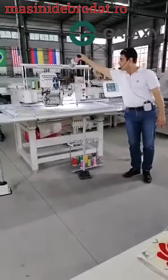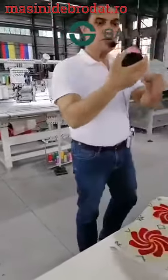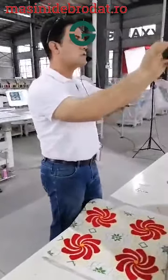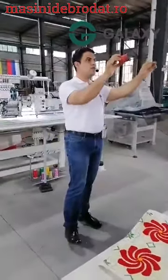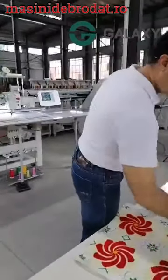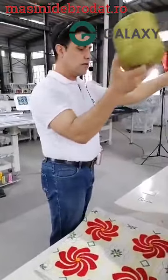We can just change the bobbin here, and we can use the bead cording threads. Whatever cording you have, you can use different thicknesses, like 1 mm, 2 mm, 3, 4, 5, 6, 7, as you want. This cording is like 2 mm, this cording more like 3 mm or 3.5 mm. It's too thick, it can be more than this also.